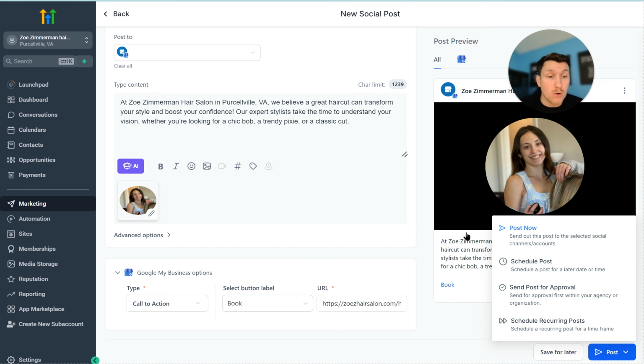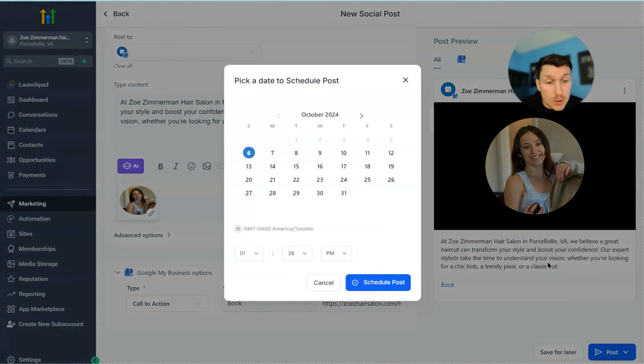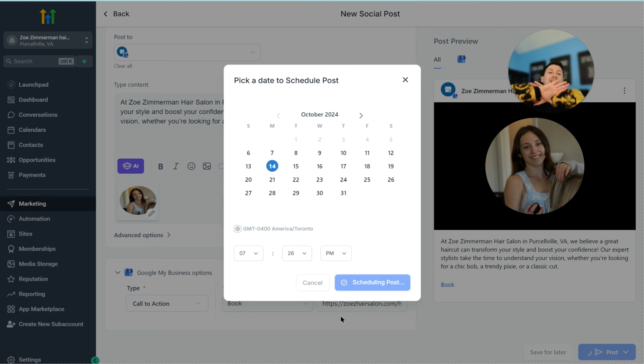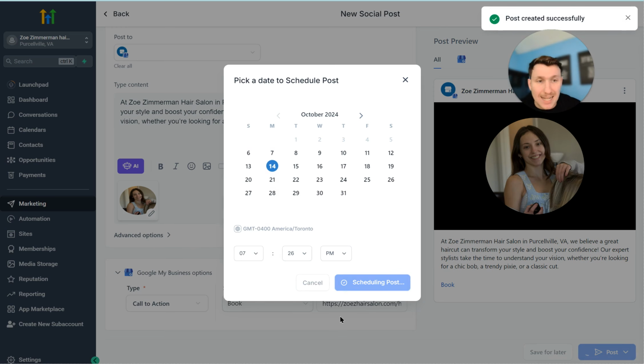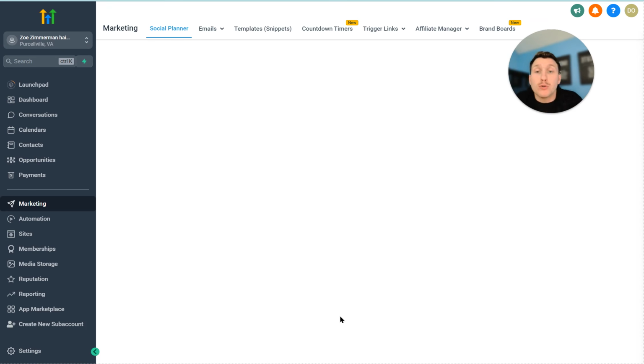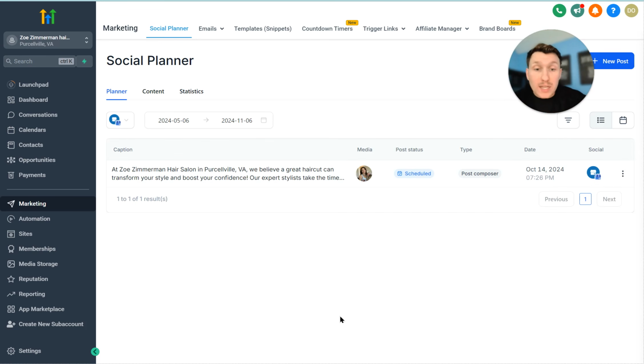And then we're just going to either post now, or we're going to come right here and click schedule post. You pick the exact time you want. We'll just pick that time, 7 o'clock, and so on. Schedule post, and you're done. It is that simple. It is that straightforward. I'm telling you guys right now, people don't do this, and you can do this all within Go High Level. Everything done on High Level.